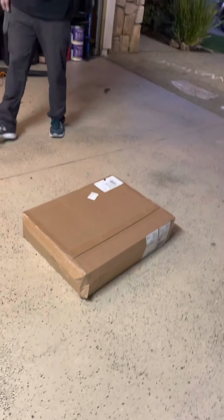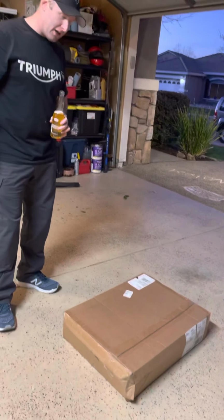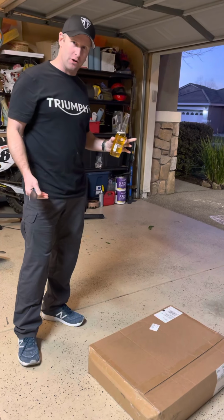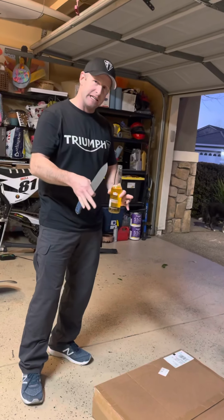All right, let's rock. What do we got here, Paul? So, I ordered the Mosko Moto Panniers, the soft panniers. I got the offset package. So one side is 35 liters, the other side is 25. Very nice. That way you have some room for the exhaust in there.